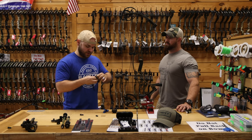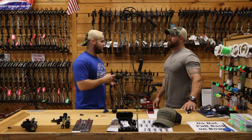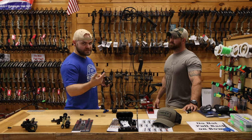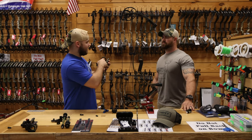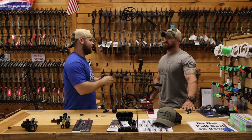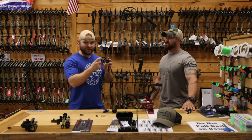When I first started selling Hamskey, I never put the felt on there. Just because you don't think you need it, with it being rubber, it's going to keep everything quiet, that little overmold system. What happens is over time, as you shoot this bow, that arrow will cause friction on that, and your center shot will actually get lower and lower. And eventually, you wonder why you miss at 40 yards by 5 or 6 inches because of that. Run the felt on these.